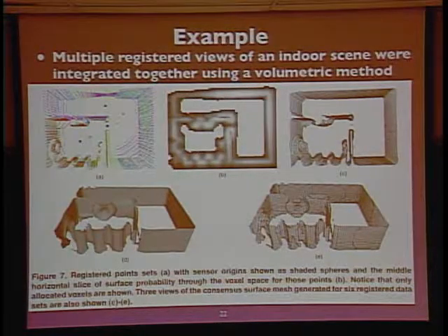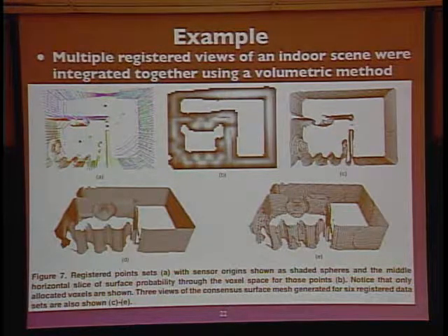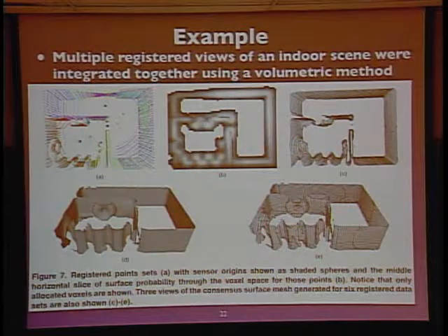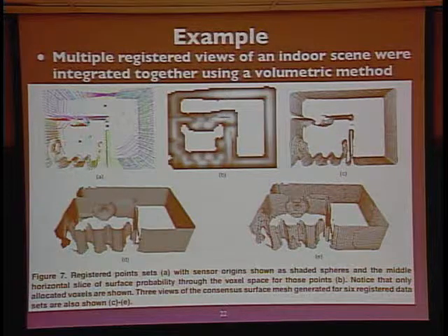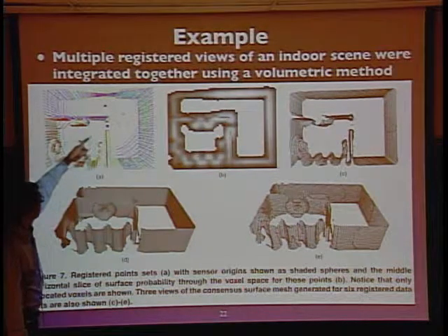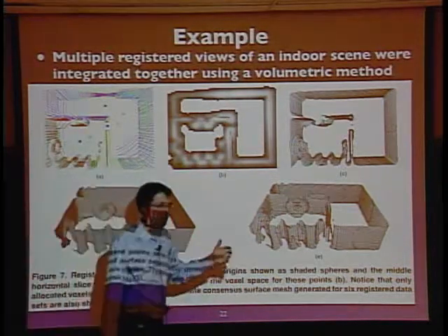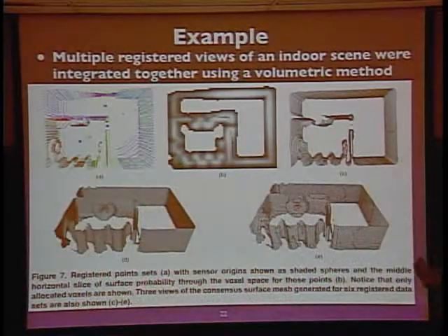And here's an example of going from original component 3D meshes, each of which represents one point of view, to a final unified 3D model using marching cubes. This example comes from the world of panoramic sensors of the type that you might have on your Mars lander or on your Humvee in the desert. You're standing right here and you get a 3D surface data set that covers the world around you. The position at which you collect these things is shown in a color, and each of the points is colored by the position that it was acquired from.